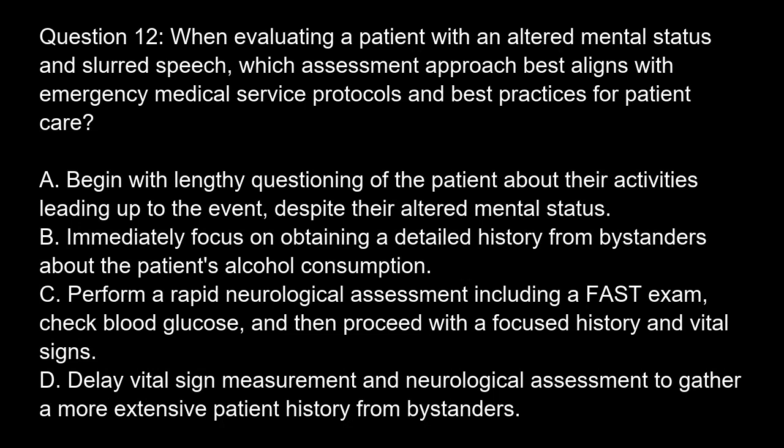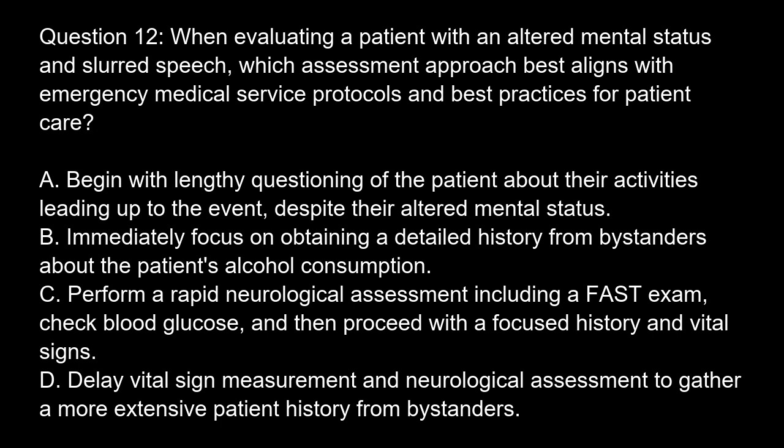Question 12. When evaluating a patient with an altered mental status and slurred speech, which assessment approach best aligns with emergency medical service protocols and best practices for patient care? Option A. Begin with lengthy questioning of the patient about their activities leading up to the event, despite their altered mental status. Option B. Immediately focus on obtaining a detailed history from bystanders about the patient's alcohol consumption.